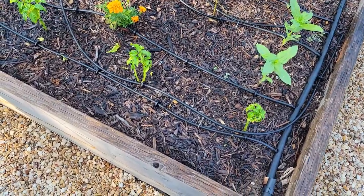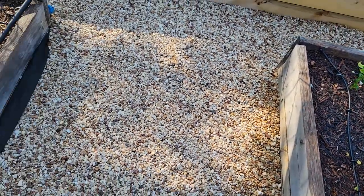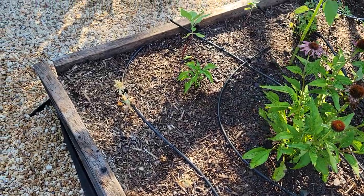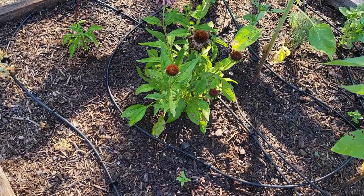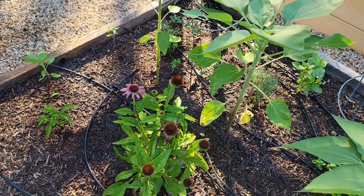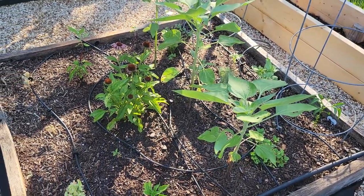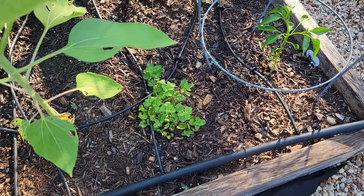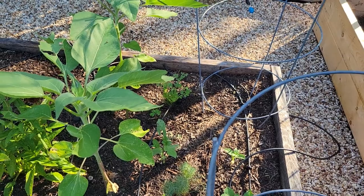And then also my habaneros here in the front aren't looking very good. So because I knew those weren't looking very good, I went ahead and I got a couple more habanero plants. There's one there and then there's one over there, and those are looking okay, I guess. Right here in the middle is my echinacea. And you can see there are a bunch of spent blooms, but there are new buds coming in as well. We have my sunflowers that I transplanted that I thought were gonna die, and you can see they're looking really, really good. Back here we have a poblano pepper, and then these are the new herbs we added. There's an oregano, there's a dill, and then the parsley's over there on the other side.